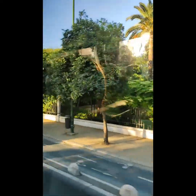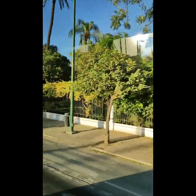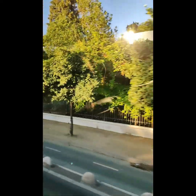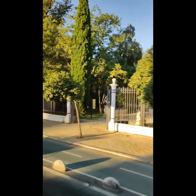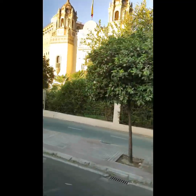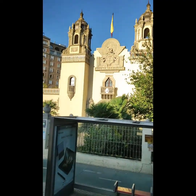We are going to see one more pavilion on the right. We are going to see the Colombian pavilion. Look at the beautiful tiles that you will find on your right. Each country had to build their own buildings. They used their own architects. They used even their own materials brought from the different countries. In this case, the Colombian pavilion on the right. Nowadays, it is the consulate of Colombia.